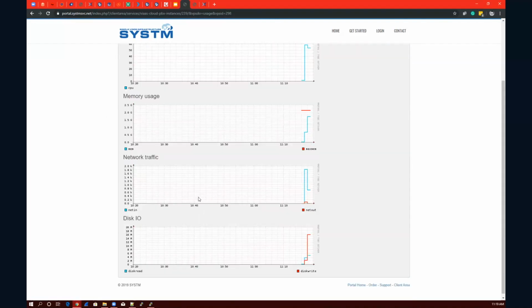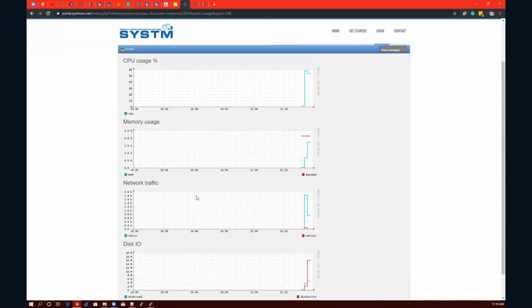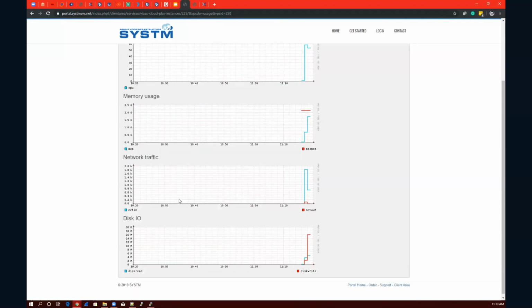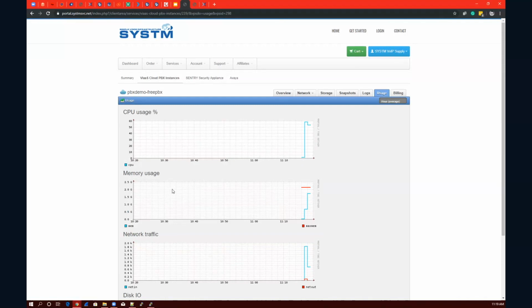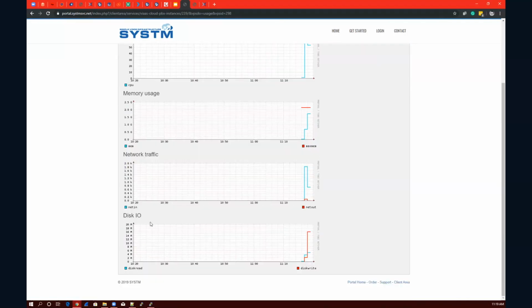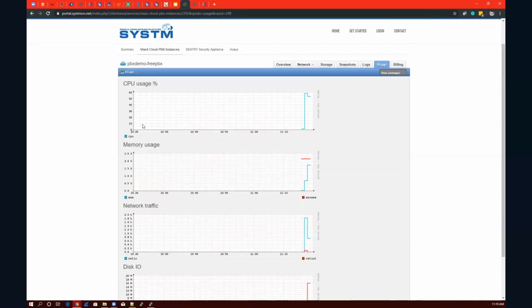So obviously this is down right now because it is installing. It doesn't have that much traffic towards it. But once you start saving recordings, things like that, you'll see the disk space start eating up, and the CPU, all the activity that is going on. But that's a good way to monitor it as well. Within the FreePBX instance on the dashboard, it does have those monitoring as well, but that is for the server related. This is for the virtual machine instance relation.